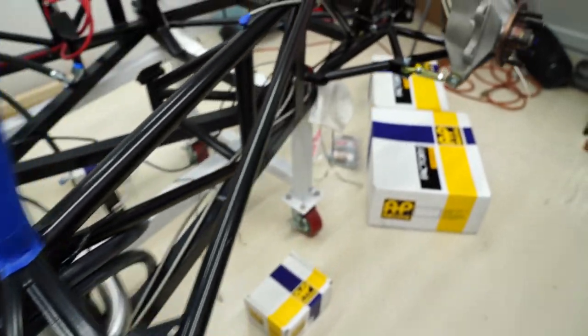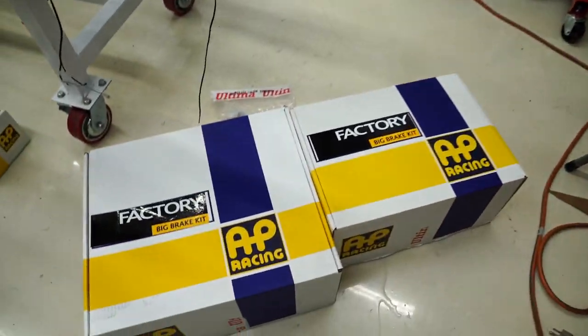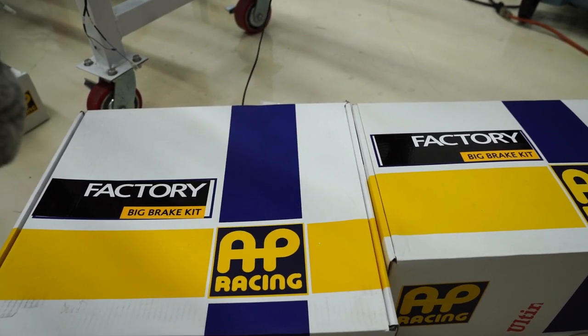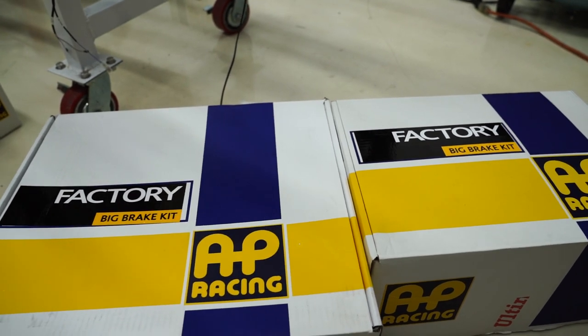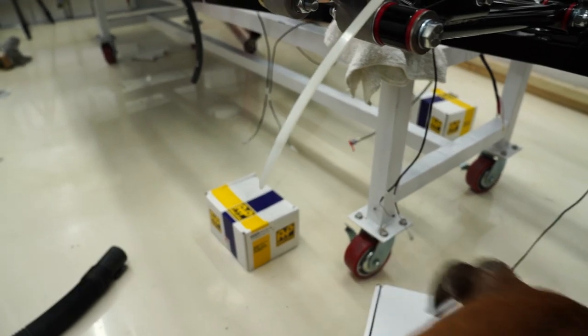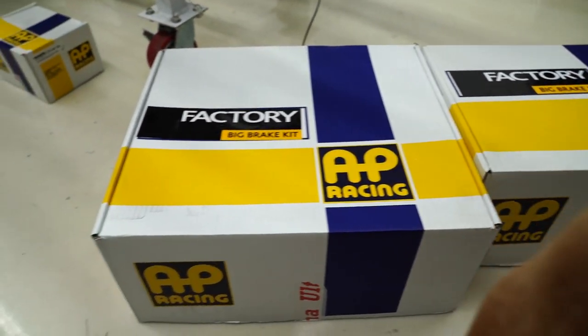So after getting that done, I'm ready to move on to one of the coolest parts of the build: the AP Racing big brake kit. These are the optional larger rotors with six piston calipers. And then I've got the handbrake over there. So I'm going to unbox these and get these going for the rear.